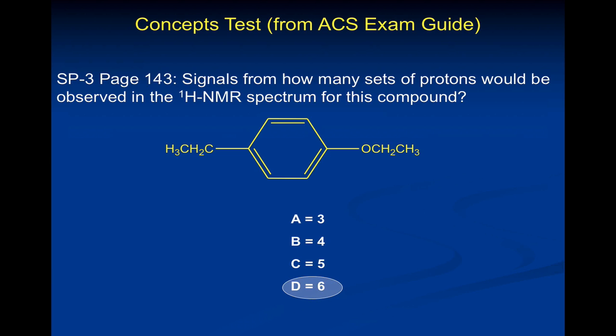Now, how about the CH2 that's attached to the oxygen? Where's it going to be? 3-ish, 3.5? Put it right here. What's it going to be? And now we've got the CH3 there on the right-hand side. What's it going to appear as? Just to the left of the 1, and it's going to appear as a what? Whoop. And I need to make it a little more to scale. There we go.